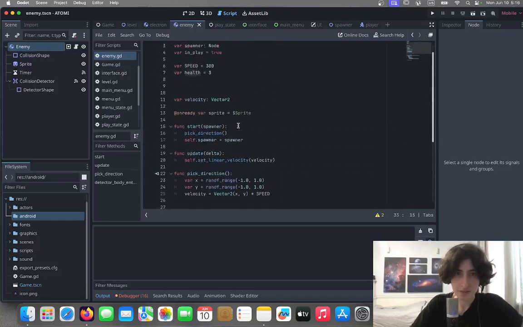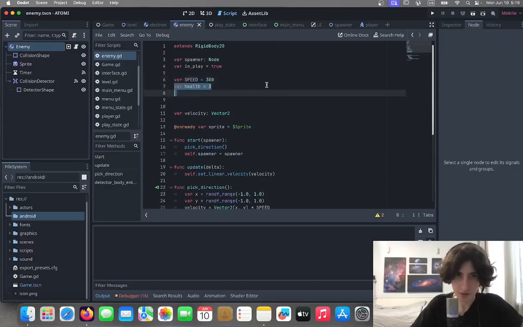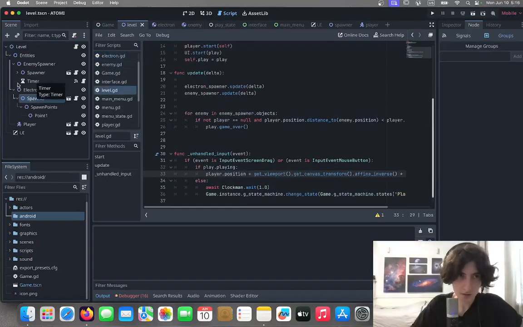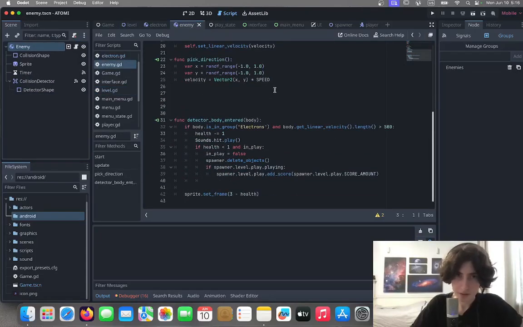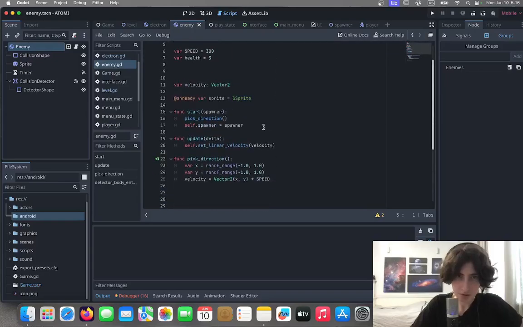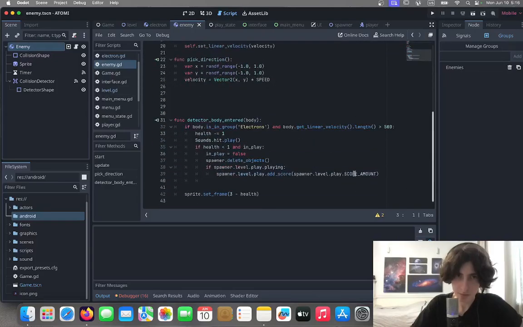And we have a health attribute here. We have health. We have speed, too, by the way. Spawner is a reference to the spawner holding our object. So, yeah. Do we use this? Not really, but it's nice to have a reference still, just in case.